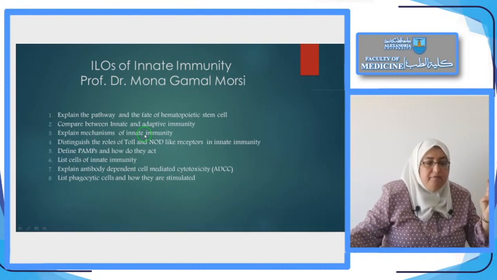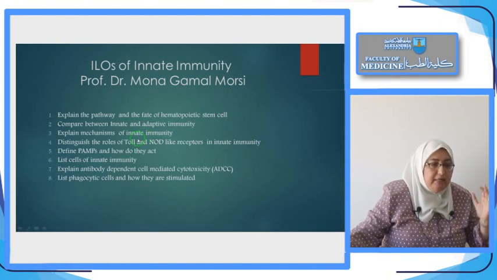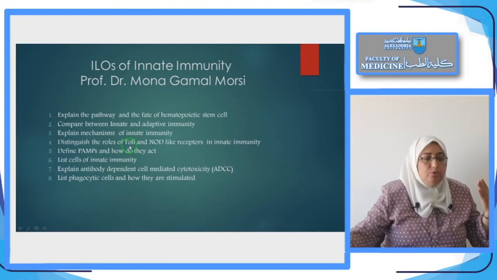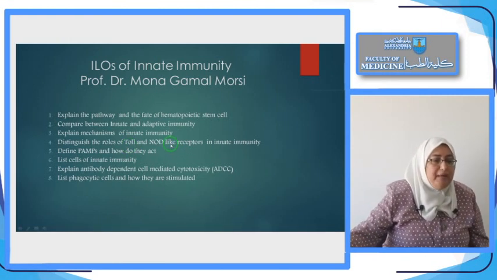We have the barrier function, skin and mucous membrane. We have microbial sensors, mainly TLR and NOD. We have phagocytosis, inflammation, complement, and we have natural killer cells and natural killer T cells. To distinguish between TLR and NOD, TLR is on the surface and endosomal, not cytoplasmic. TLR recognizes the surface of the pathogen, and the nucleic acid of the pathogen binds to endosomal receptors, not cytoplasmic. Define PAMPs: highly conserved structures in bacteria, viruses, and fungi, and they bind to TLR and NOD.